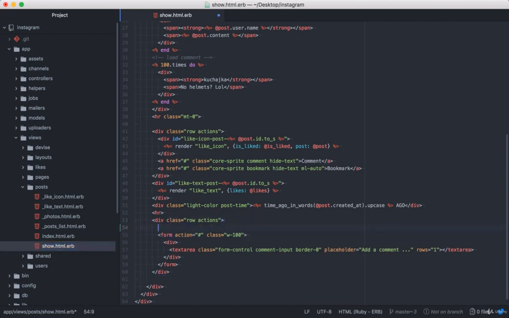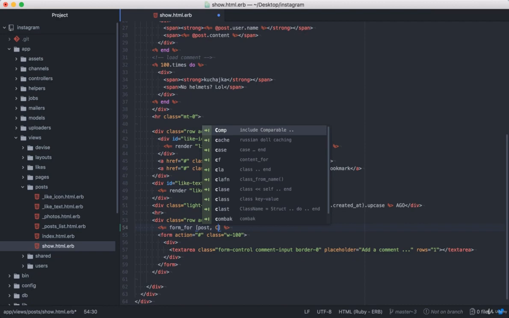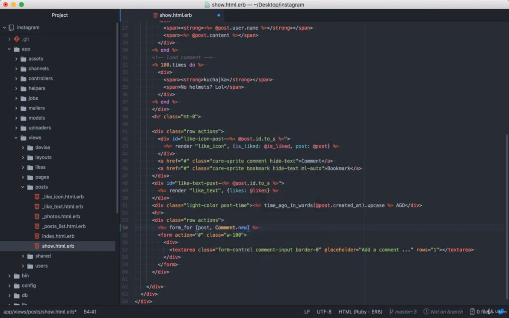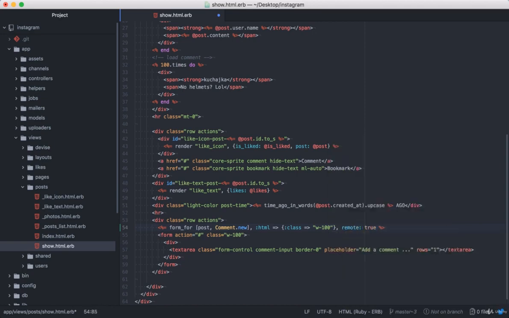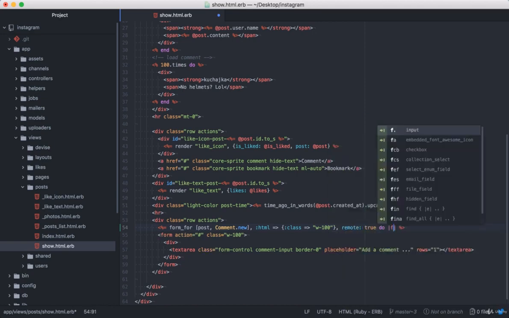So I will write from here: form for post, comment new, HTML, class width 100%, remote true, do f.